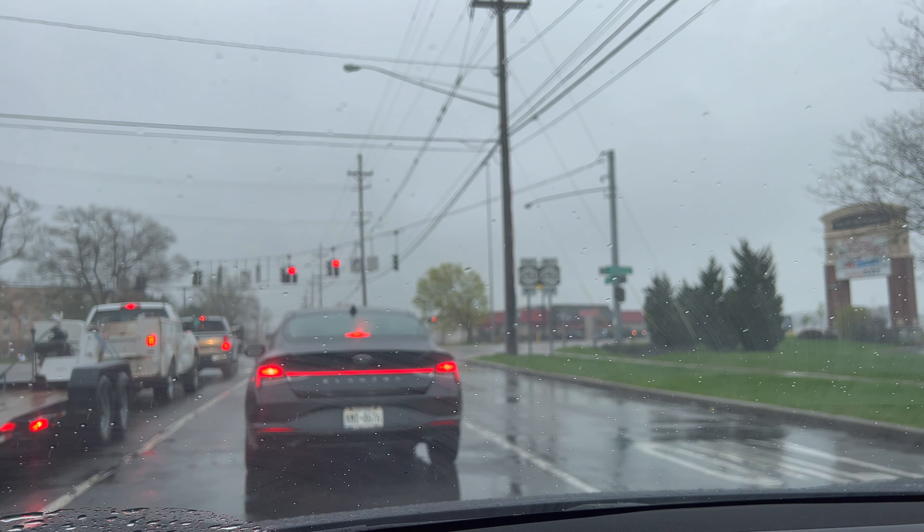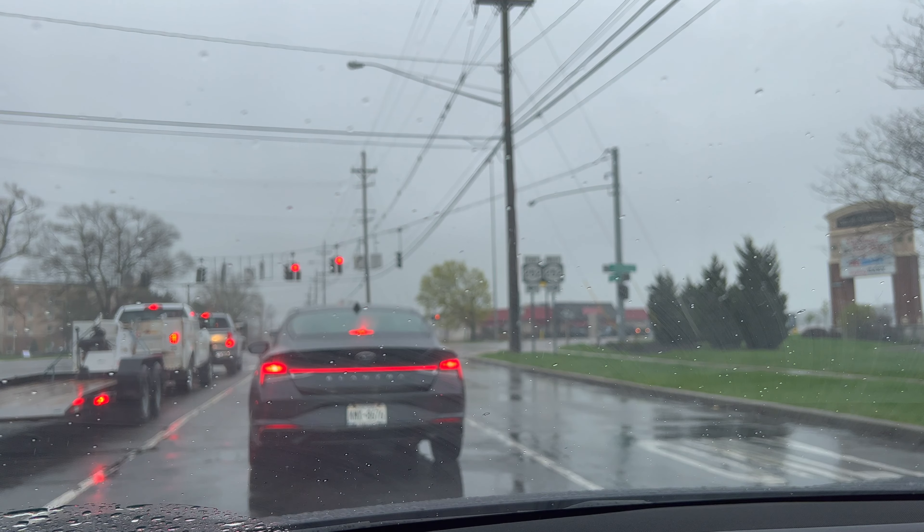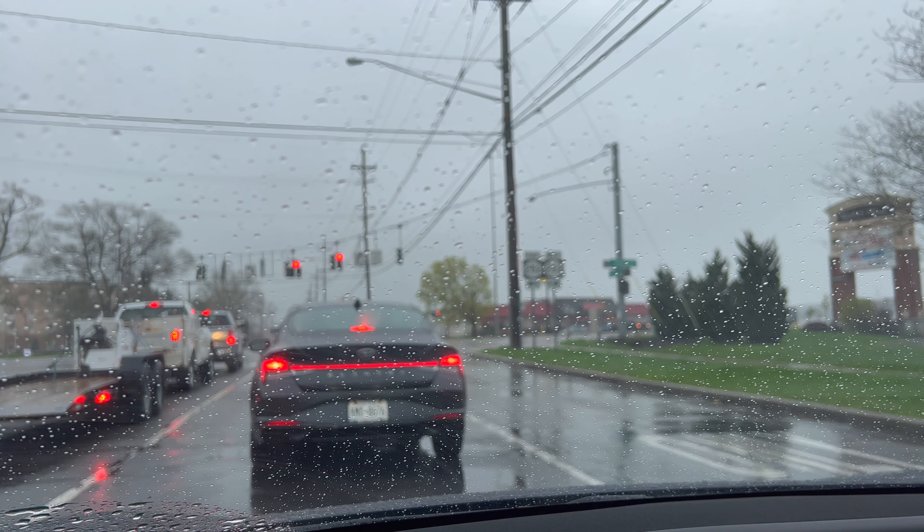I was able to check out these wipers during my latest driving trip of over 1,300 miles this week. There was rain for two days on the trip and the wipers performed well — totally silent and no streaking or skipping of the blades on the glass. You can see that right here. Considering how these look exactly like the original wiper blades, I'm guessing that Bosch is the OEM supplier for the Tesla Model 3 wiper blades.